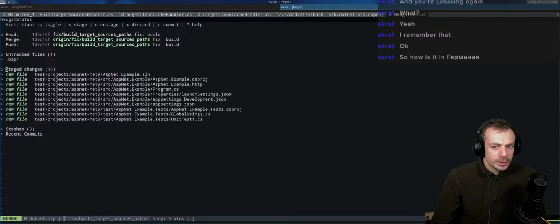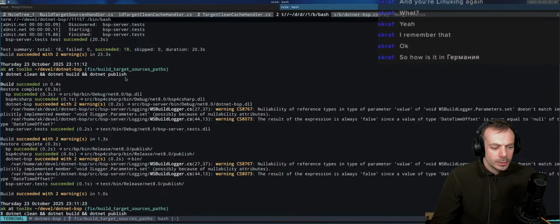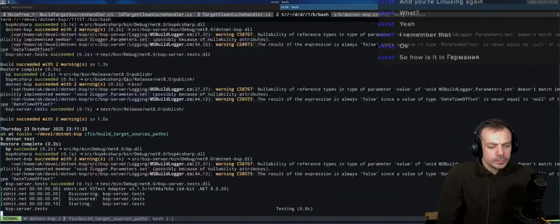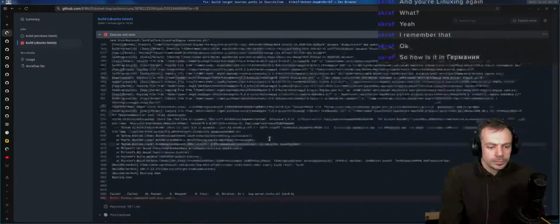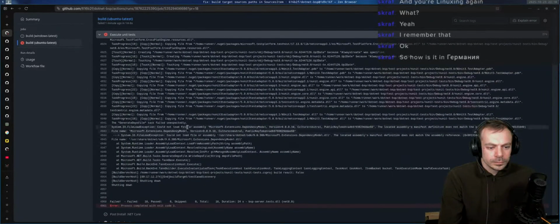Let me build it again locally and test it. Microsoft dependency model.